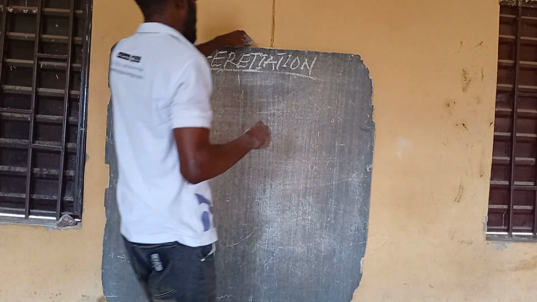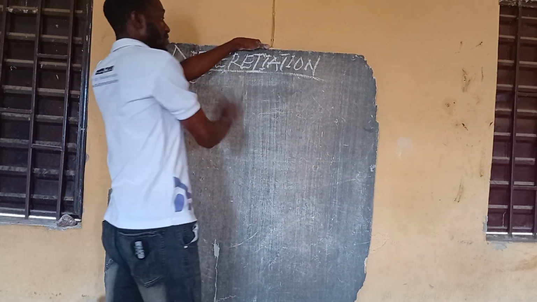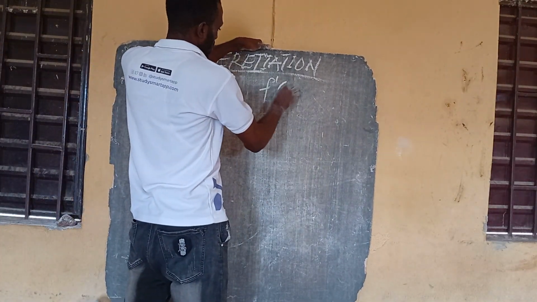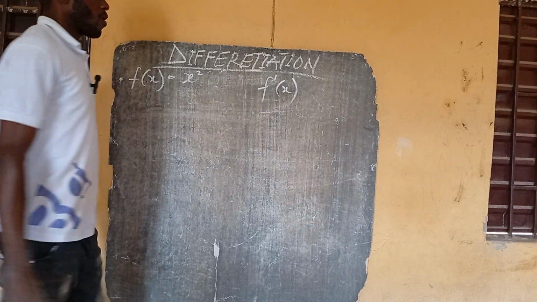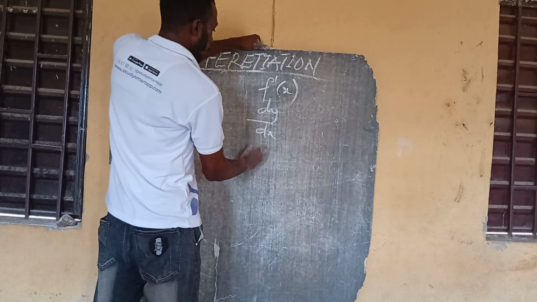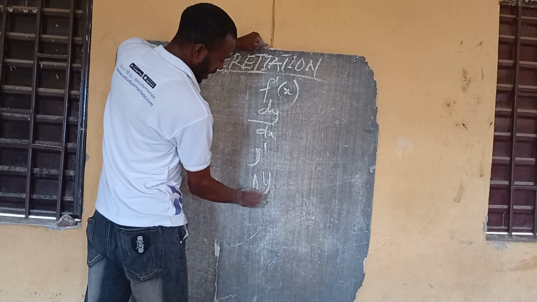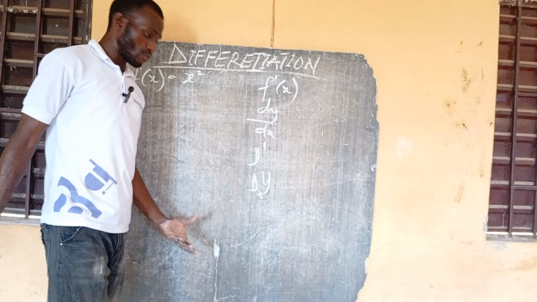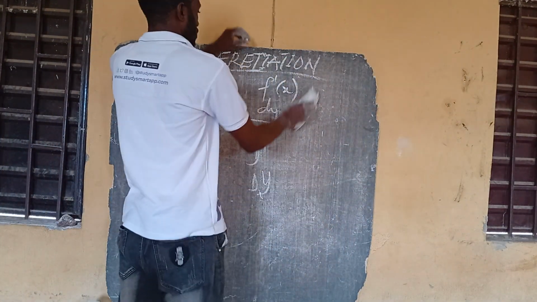The first thing you should note is this: there are many notations for dy/dx. The first notation for differentiation is f prime of x. So that equation that I wrote down there is the equation of f prime of x, or dy/dx, or y prime, something like this. Is that okay? So these are the possible notations you might see. They are basically referring to the same thing. All right.